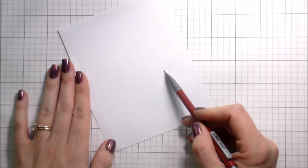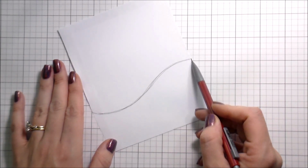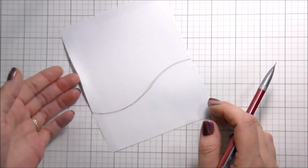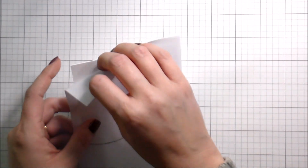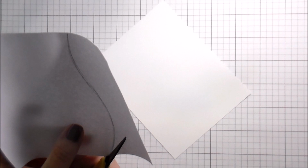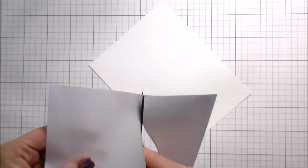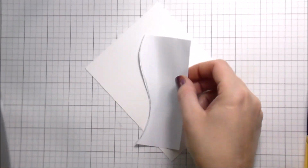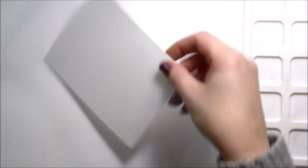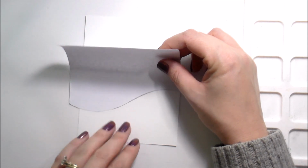So here I have my Eclipse masking paper, and I'm just going to draw myself a little hill, nothing fancy, just to give myself a guideline. And then I'm going to go ahead and trim this out. So that way you're going to need both pieces. You're going to need the top and the bottom. This will work with any sort of scene that you want to do. Green grass, if you want to do something that's more dirt or desert, like pretty much you could use this for anything. But I wanted to do snow because we are in January when I made it.